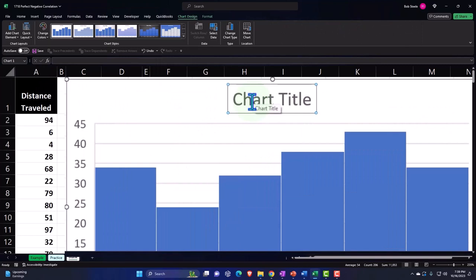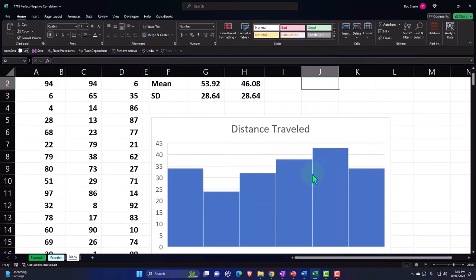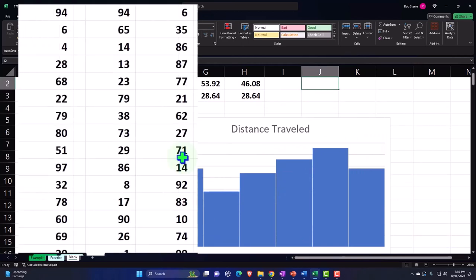And this is going to be the distance traveled. Okay, and notice if we had a whole lot of data sets, this will conform not to what we saw before, which looked more like a bell curve, but it's going to conform more to a uniform distribution, because if we had a bunch of random numbers, they should all be coming up somewhat evenly if we did it onto infinity, right?